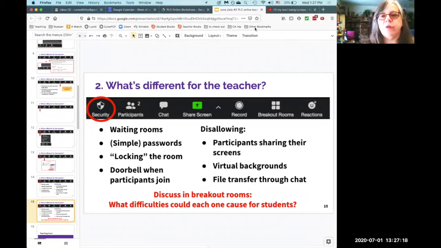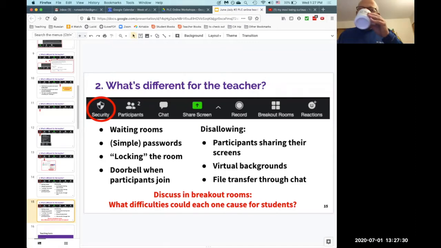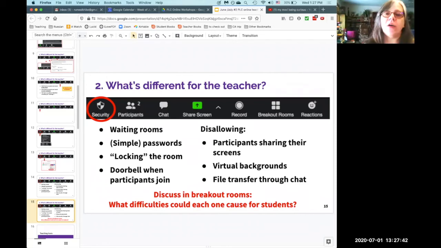Linda, I have one question before we break out real quick. For the passwords, I've always just used the passwords that Zoom provides, those funky ones you were talking about. How do we set it? I didn't even realize we could set the password ourselves. When you set up the meeting, you can just literally click on that password field and put in anything you want. Oh, okay. I didn't realize that.